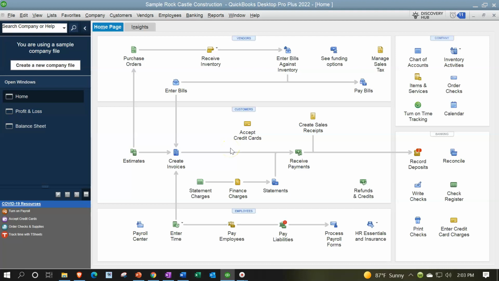Once set up, then when you create an invoice, that being the start of the sales process, or when you have a sales receipt, which would be the point of sale process on more of a cash basis method, you will then have the items that would be involved within them.